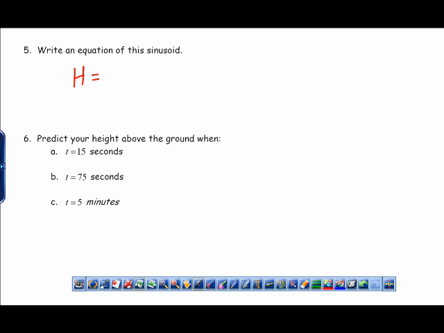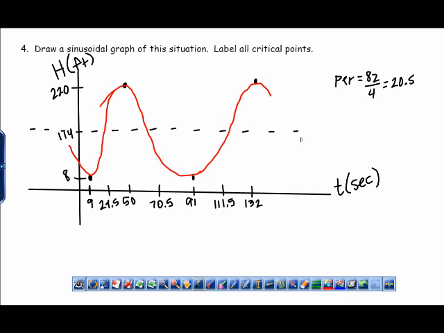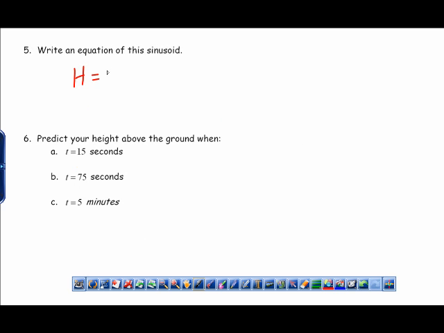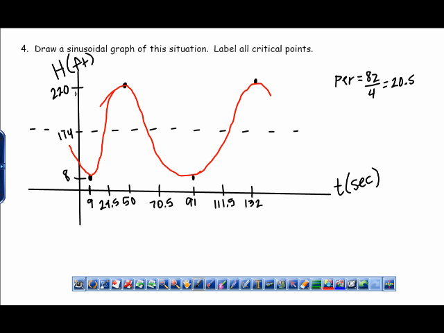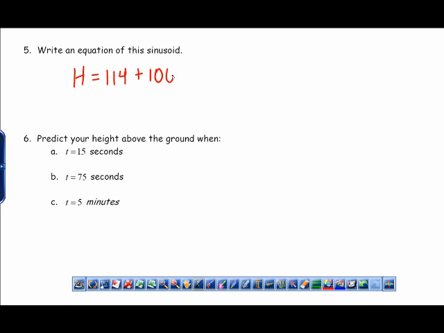What was our shift up? I can see on the picture that our sinusoidal axis is at 114. So that's what our vertical shift was, plus amplitude. Amplitude is going to be this amount right here. And it looks like that is 106, which makes sense because if the diameter of the wheel is 212, then the amplitude should be half that, which is 106. I've already said cosine is almost always going to be easier. We saw this with the 4.1 notes.